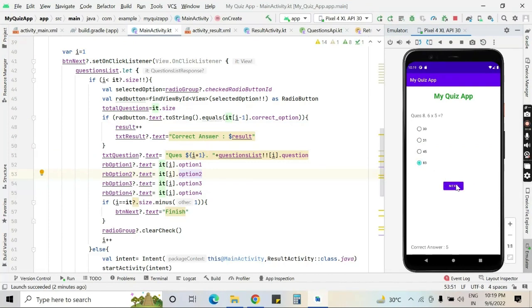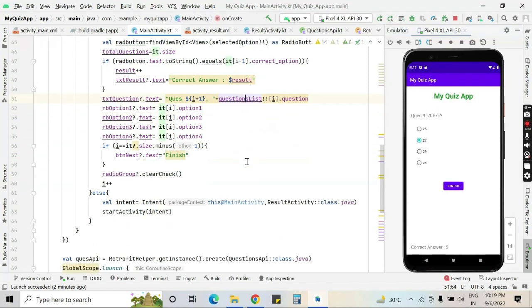So it's working perfectly fine. Now for the last option, the correct answer will be 6 if we choose 27. Okay, and I'm clicking on finish now, but it's showing us 5. Okay, it must change to 6.